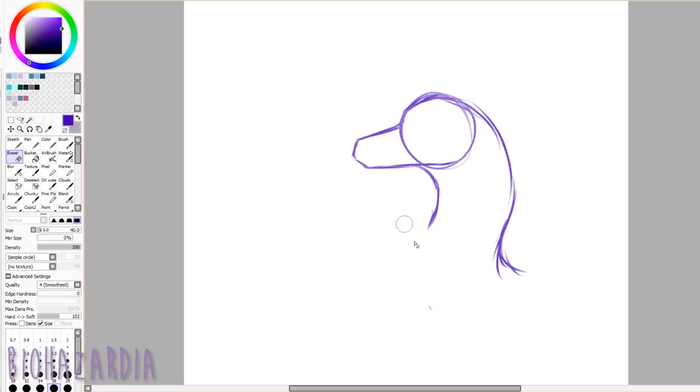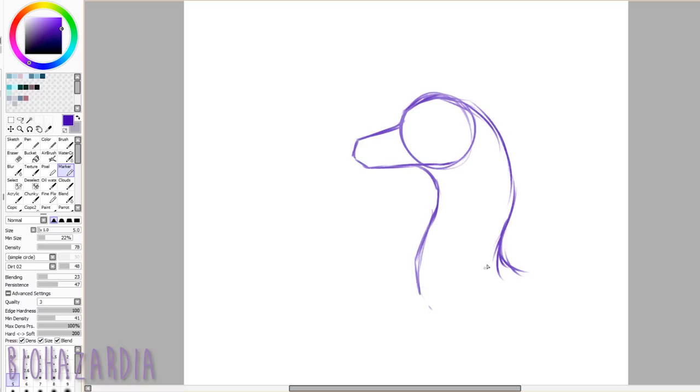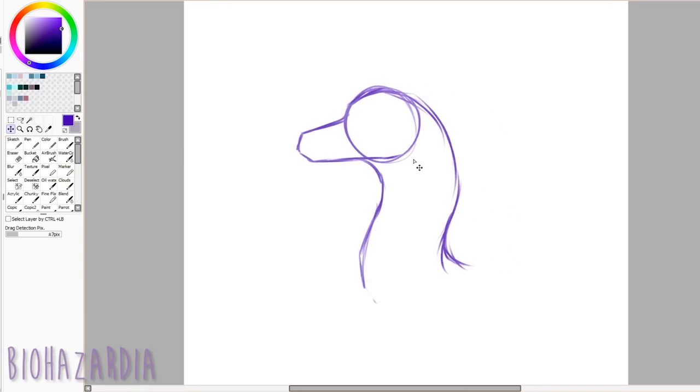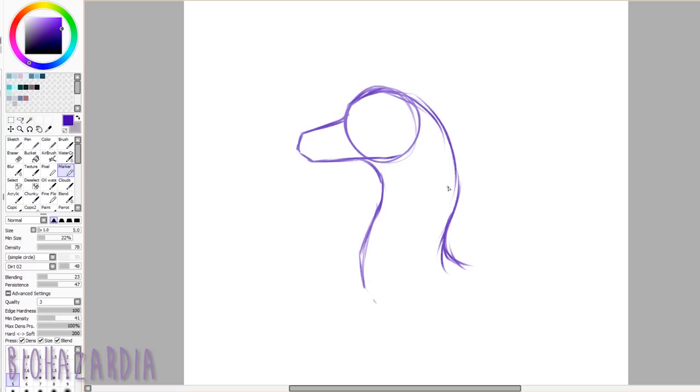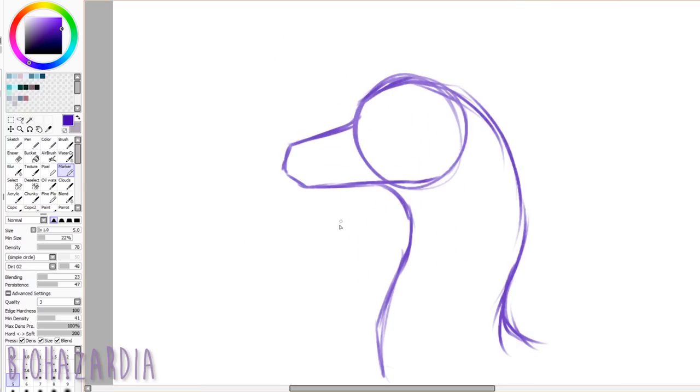But either way, let's get started on how to draw Nightwings, this time featuring Clearsight. Yes, I picked Clearsight instead of Moonwatcher or Starflight, just because since there's no canon design of her, I wanted to give her a little bit of love.